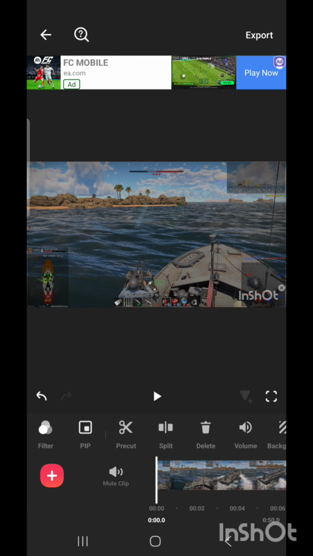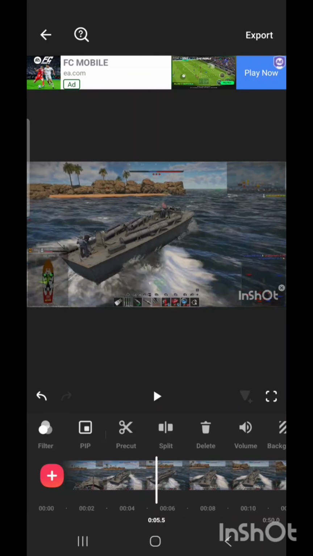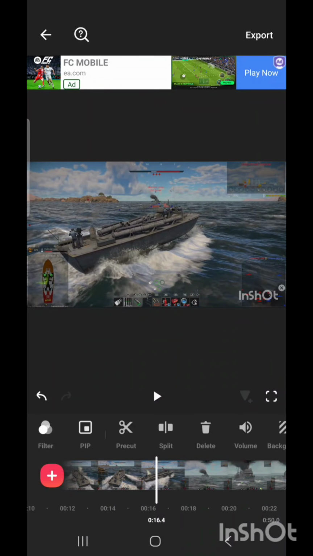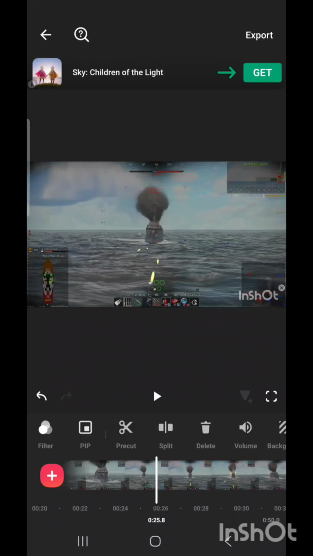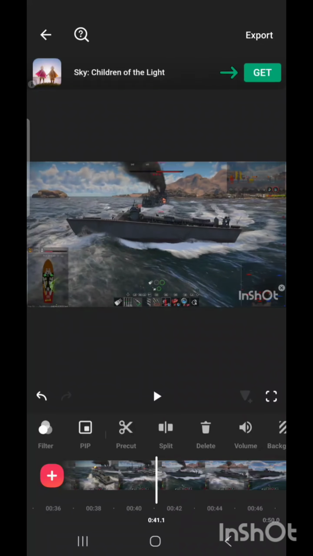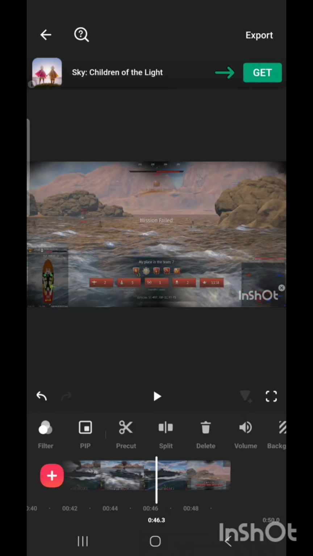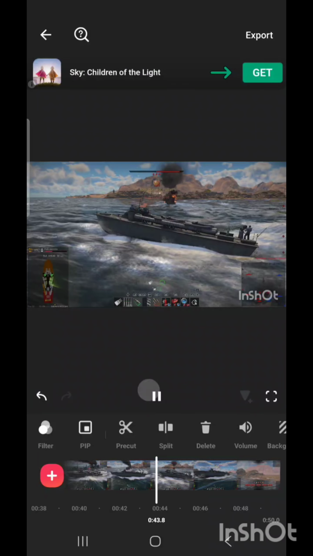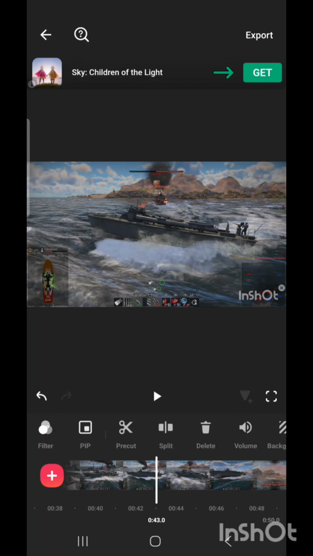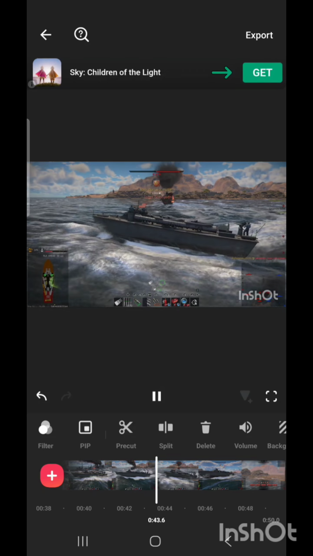After that, I'm going to delete the unwanted footage, and then I will also select the crop tool, and I'll crop it to whatever size I want it to be at. I also watch over the entire clip just to make sure I like what it looks like. And then once I get done with that, I'll crop it, and I always crop it to the 9:16.